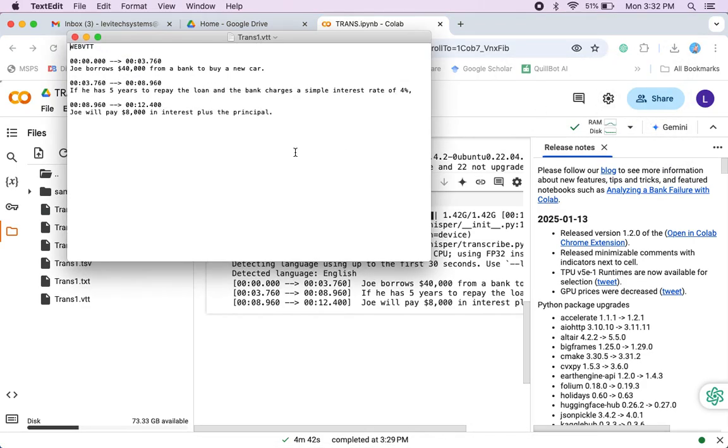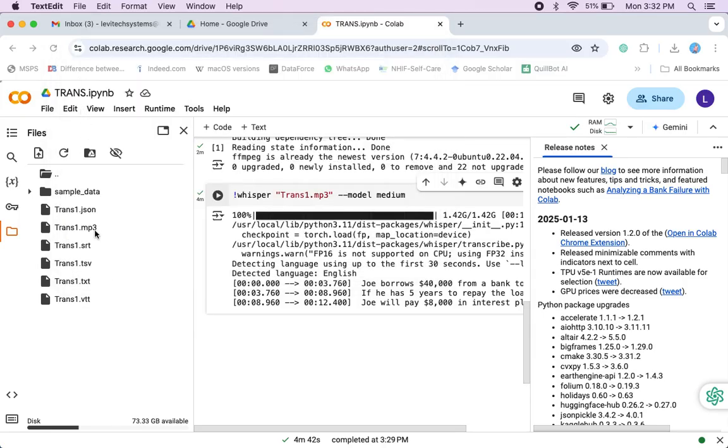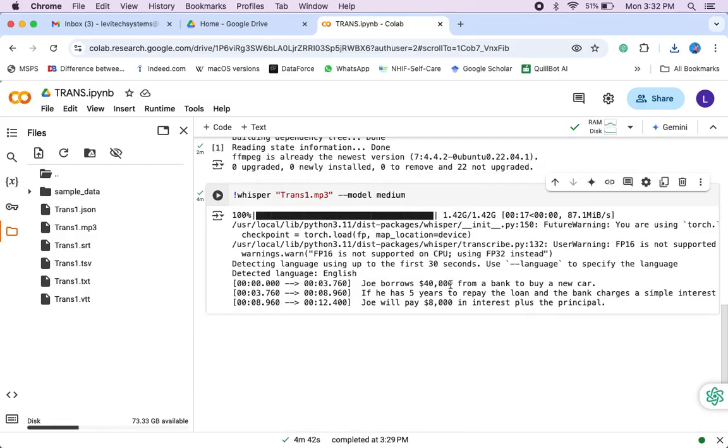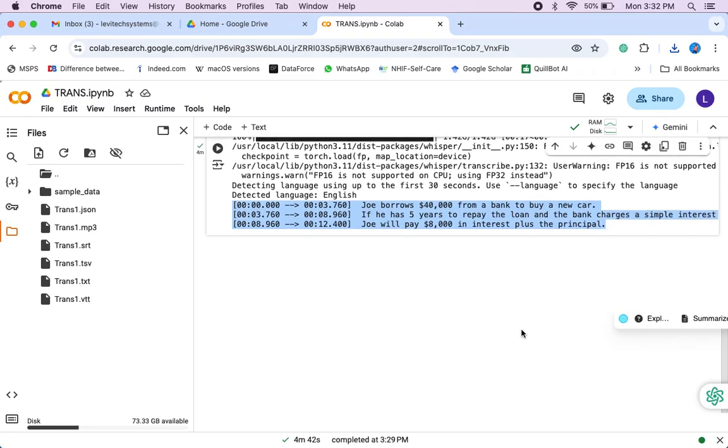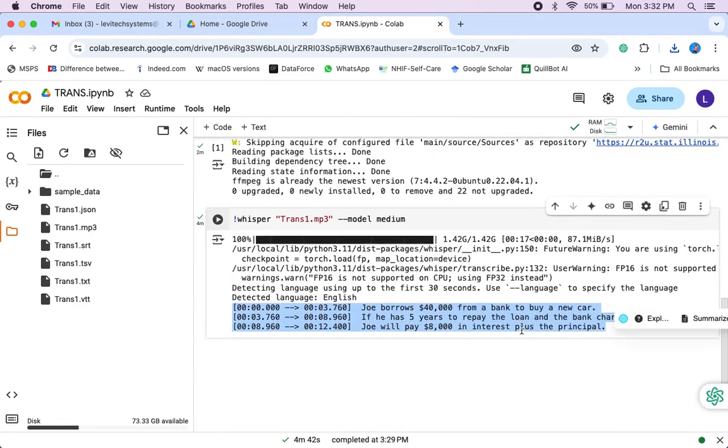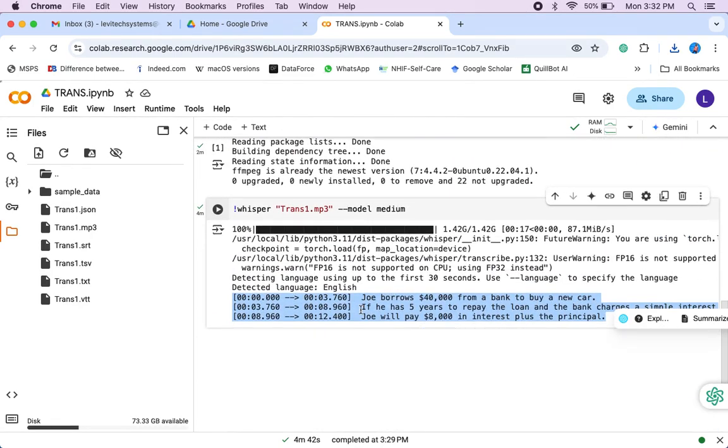Now the last one, VTT, looks like it's also better. So in my opinion, VTT and SRT, they sound good using them, but I prefer now, in my opinion, copying the text direct from the transcript, which is here. So this is where it begins and this is where it ends. So if it could be a long audio, it could have arranged itself downwards. So I just have to copy now this one, in my opinion.